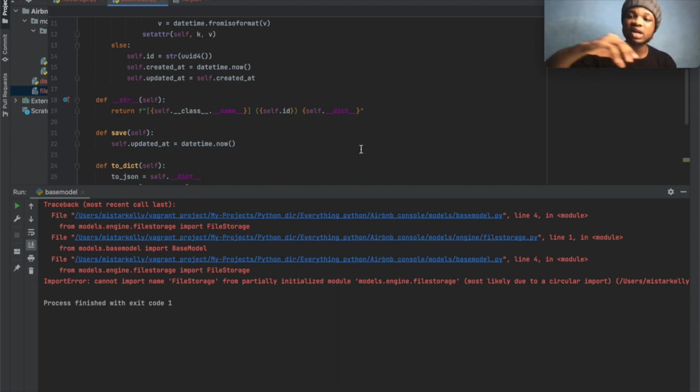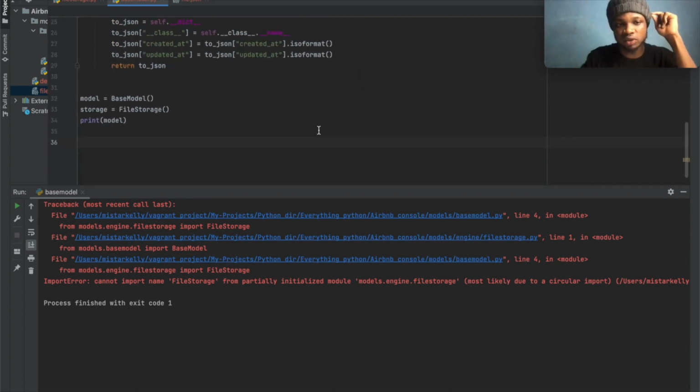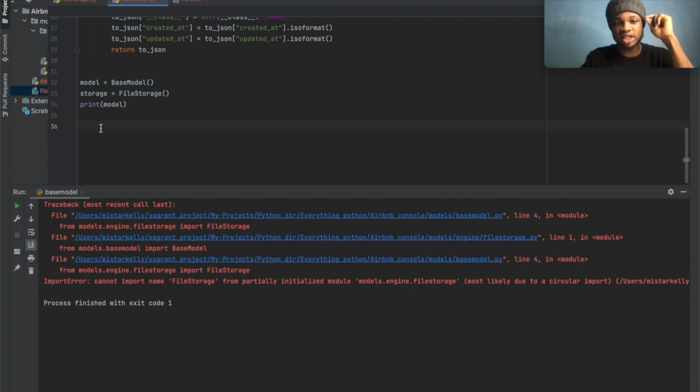So first of all, before you can understand how circular import works and every single concept revolving around it, let me take you through the workings of the import system of Python. I need you to get your pen and paper. When you try to import a module in Python, what actually happens? Python just goes to the module and imports the whole module. But before Python can certify that it's done importing a module, Python has to get to the downmost part of the module. So if Python gets to here, that means Python is done importing that module.